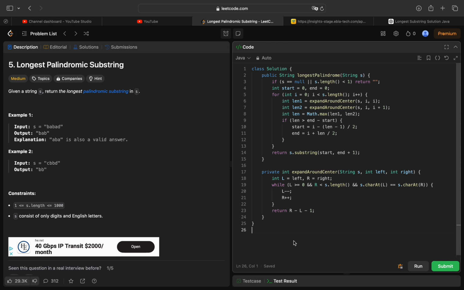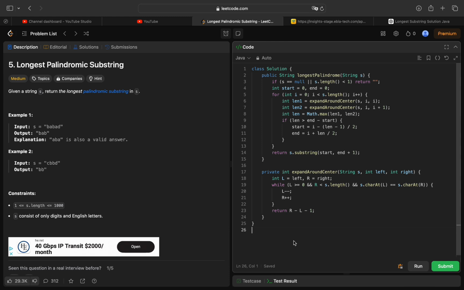Let's consider optimizing it using dynamic programming or expanding around the center. These methods reduce the time complexity significantly. Method 1, dynamic programming. Use a 2D array to store whether substrings are palindromes, and then use this information to build up to the longest palindromic substring. Or we can use method 2, expand around center, where every palindrome can be expanded from its center. Expand from each center to find the longest palindrome. We'll use the expand around center method in our solution, as it is simpler to implement and understand.